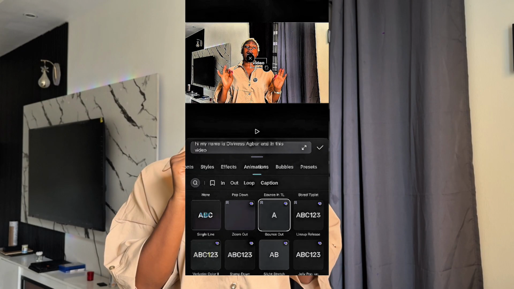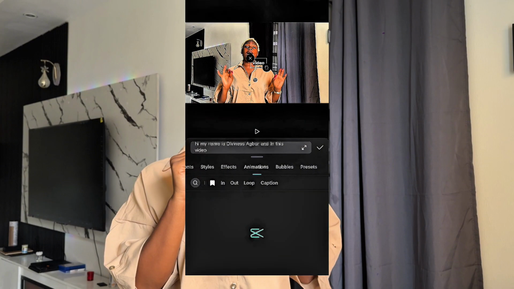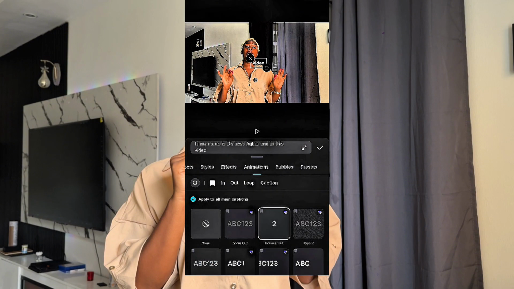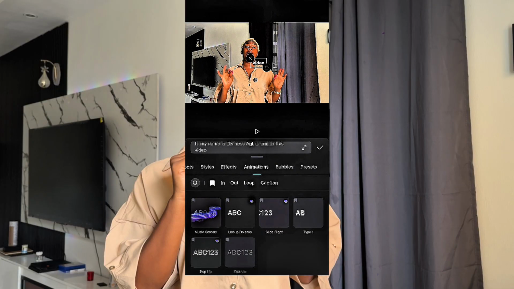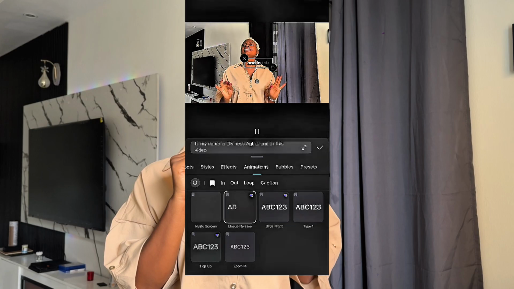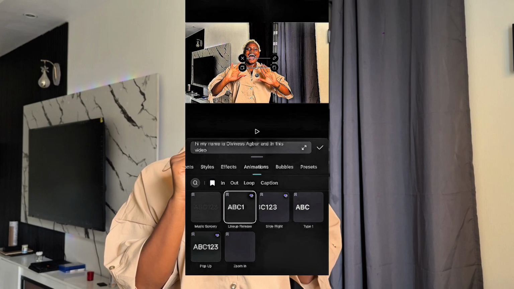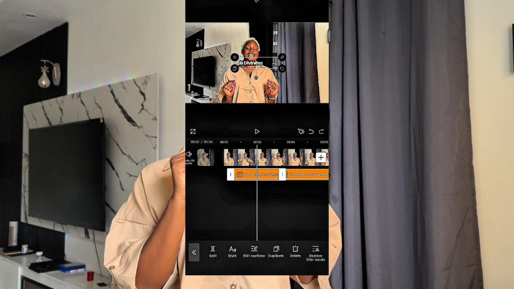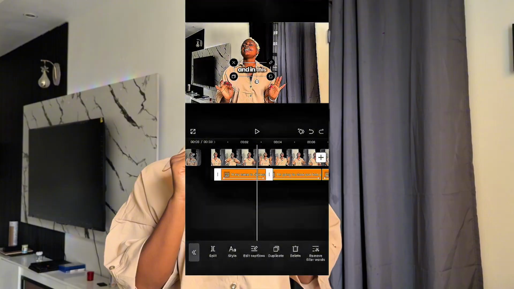And when you want to look for it again, you just need to come here and then you see all your favorite captions or the way you've chosen, right? The one I love to use is line up release. That's why you see it on my favorite. So I'm just going to click on it, and as you can see, that's how it is appearing. Now what I like to do is just take my two thumbs to the text and then just zoom it. It should be a little bit bigger, right?